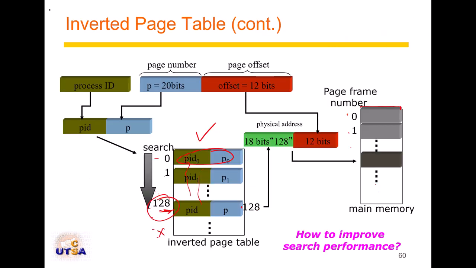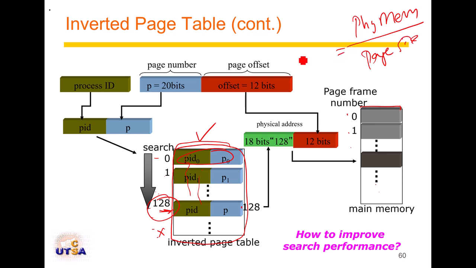On the exams or on the quiz, I think we are mainly asking to figure out what will be the size of that table, and to find out the size of that table, all you need to find out is what's the physical memory size, right? Physical memory size, divide that by the page size. So this way you will find out the number of frames. Okay, so this is going to be the number of entries in that table.